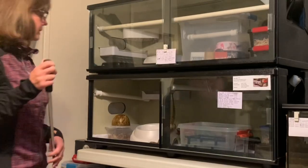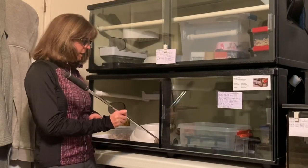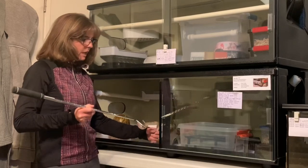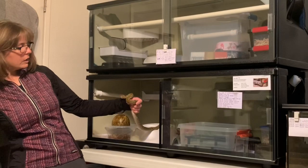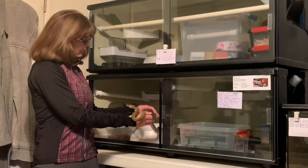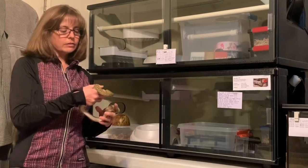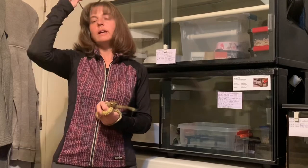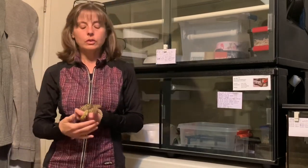When TC is inside of his enclosure at the door and he hasn't come all the way out on his own, I usually use the hook initially to touch him. That is because when we do our training sessions, I usually target train him and feed him right here at the edge of the enclosure. Now, some days TC comes completely out of the enclosure on his own to engage with me or to do an activity. And in that case, I just pick him up once he's out of the enclosure and I don't use the hook at all.